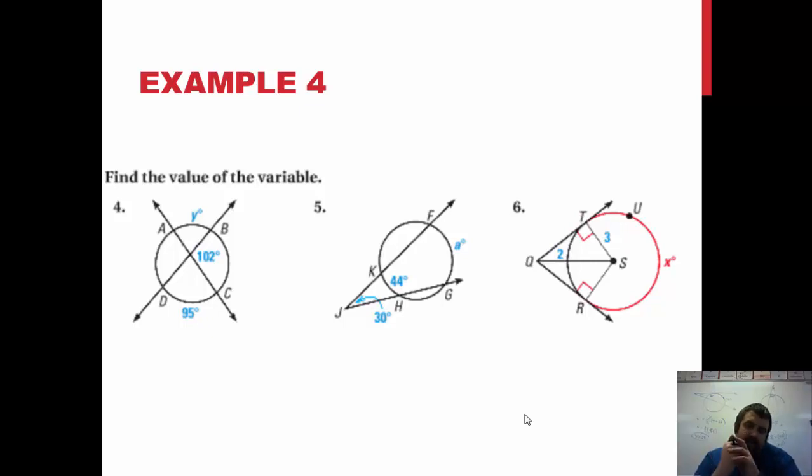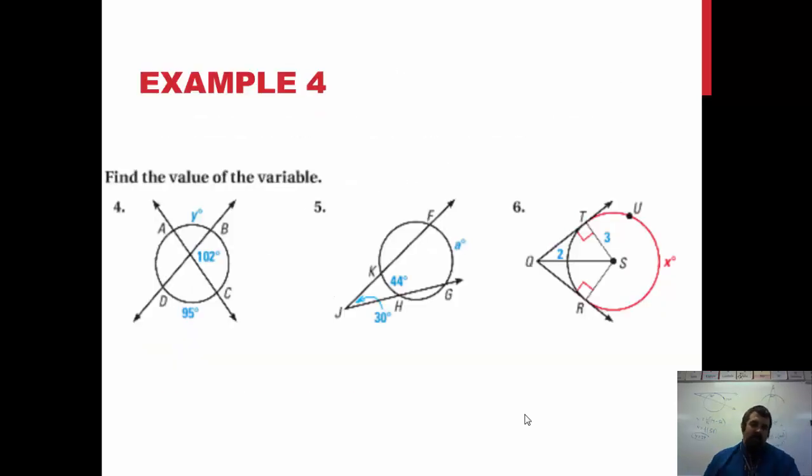Alright, if you did this correctly, for 4, you should have got y to be 61. For 5, you should have got a to be 104. And for 6, if you got it, awesome. You get something real close to 222 if done correctly. Something real close to 222 for x. It's real hard to find. If you got it, awesome. If you didn't, don't worry. I don't think I'm saying anything that challenging to you. But you should have been able to get 4 and 5. For 4, you should have got 61 for y. And for 5, you should have got 104 for a.